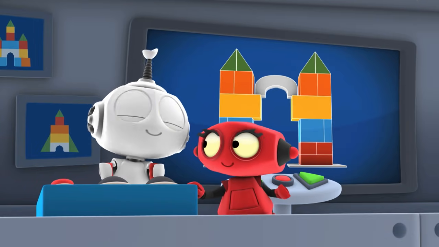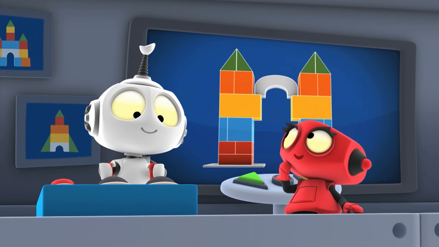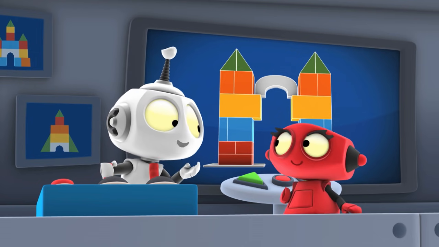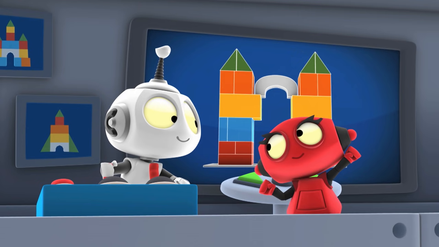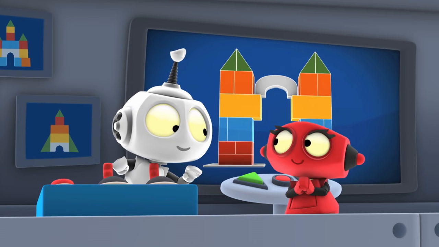Yeah. We're nearly there. We're at the final stage. According to the picture, there should only be two green blocks left. Triangle shape, right? Correct. Then we're finished. Woohoo! I wonder how Emma and Orbit are getting on.